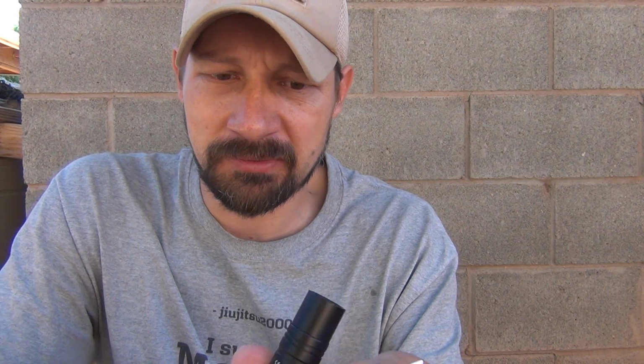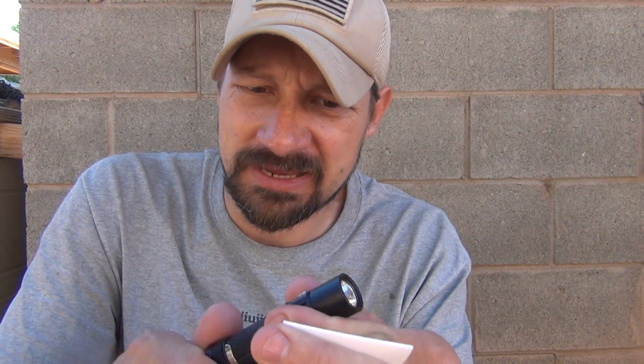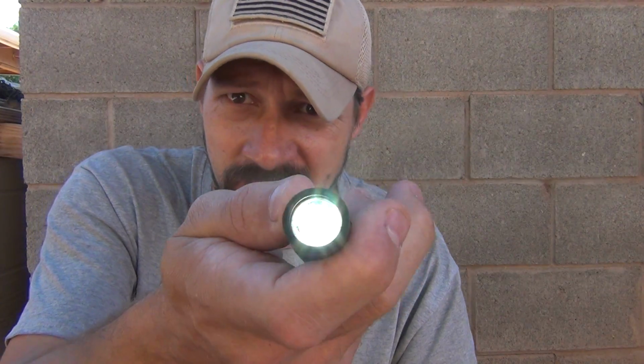There's no lockout mode. I think you could probably mechanically lock it out by loosening the tail cap a little bit. Then it won't come on, and then when you're ready to use the flashlight, you just give it a couple turns. Okay, so that's one way of getting past that. But I think it's a solid flashlight. I think it's going to be good.